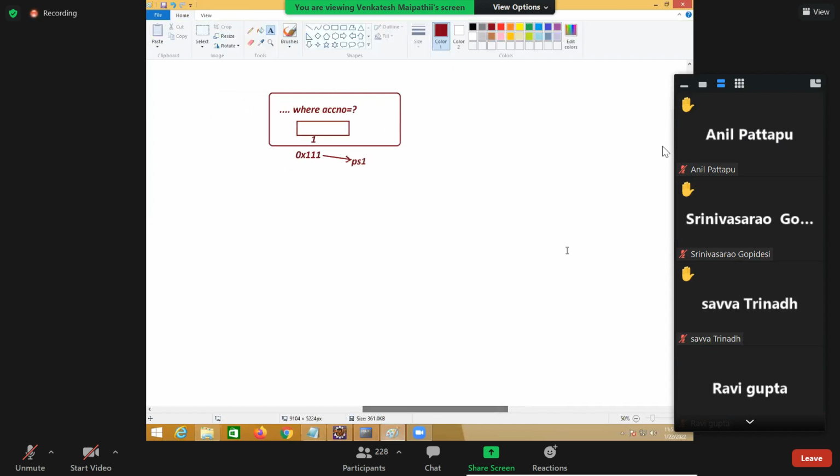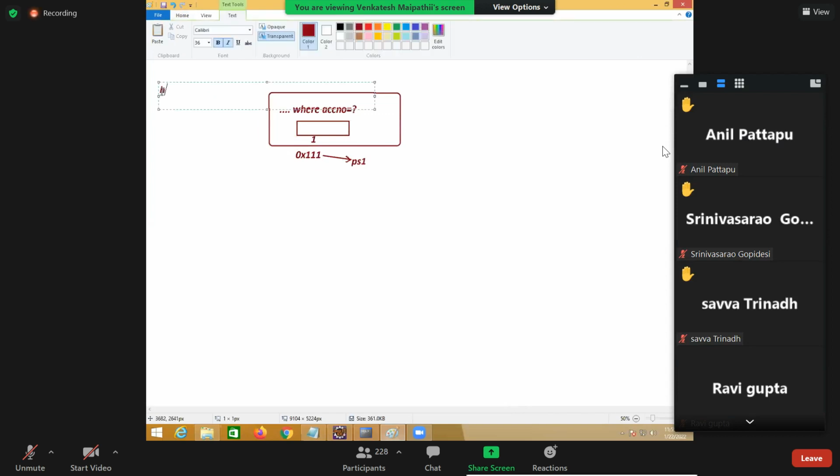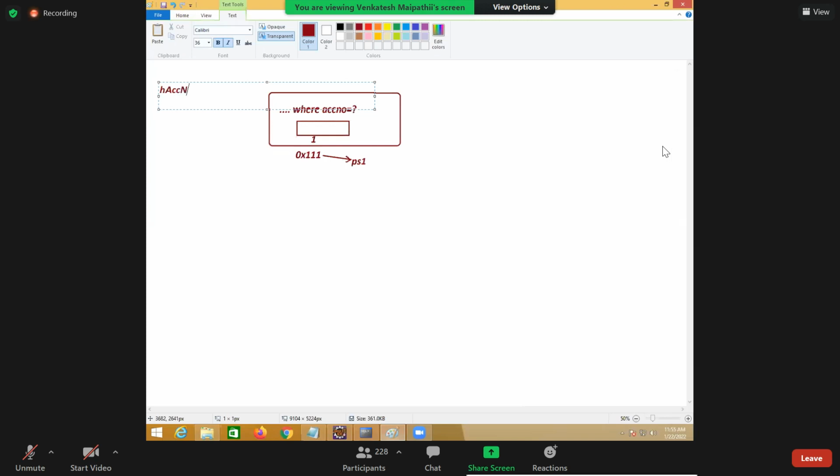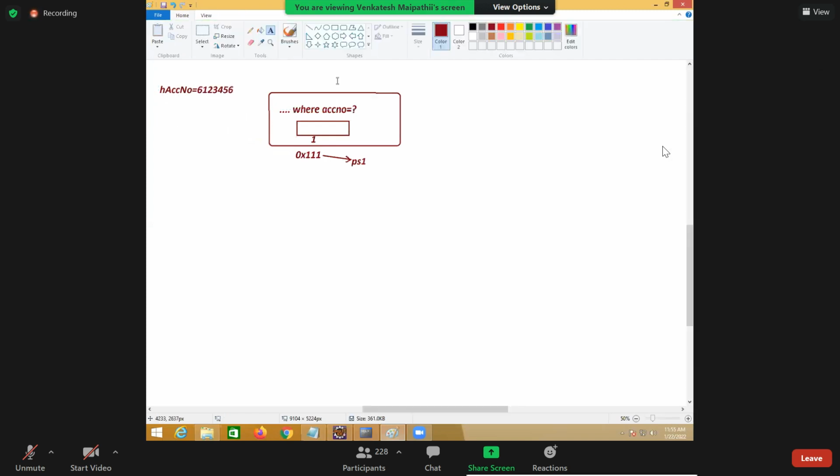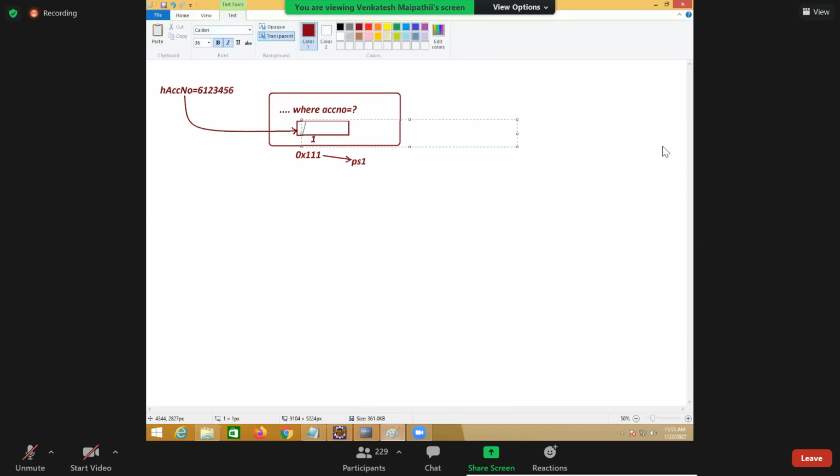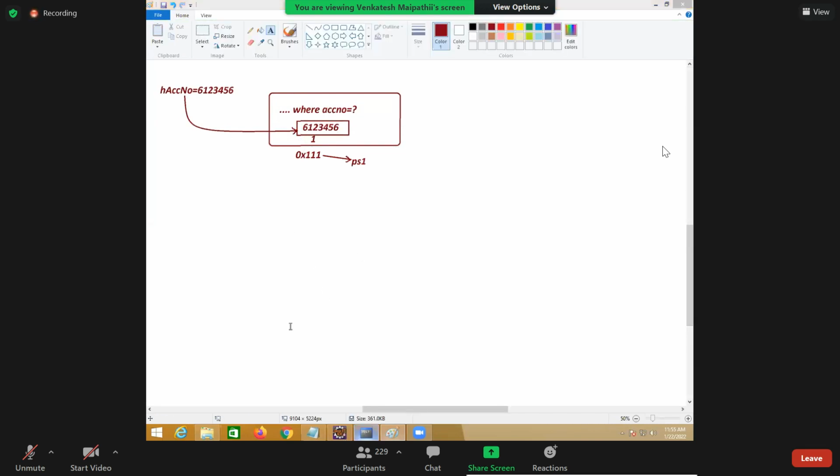Now, we are reading that home account number. We are reading 6123456. We are setting this home account number here, 6123456, by using this line.